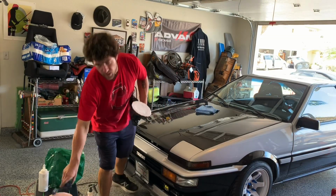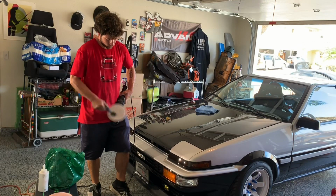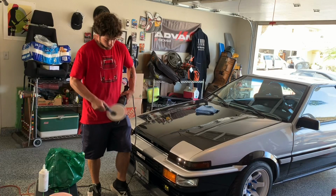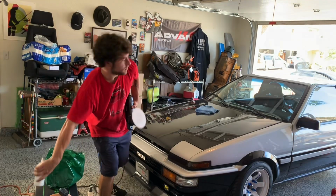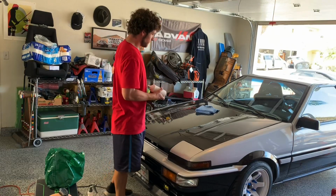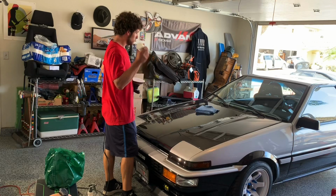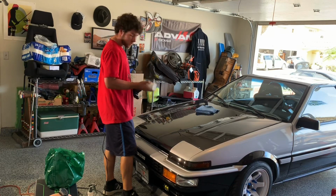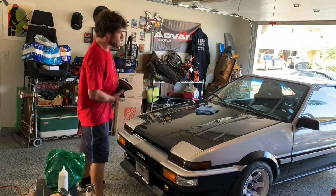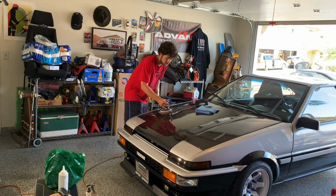As I was talking about how to hold the polisher, I'm sure while I was overworking on this corner, you guys probably saw me lift it a little bit when I went into this crevice. If you need to get into like a body line or something, it's okay to use the edge of the pad. So let me just show you real quick. Here.